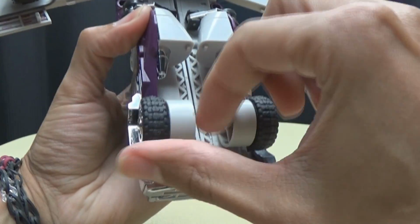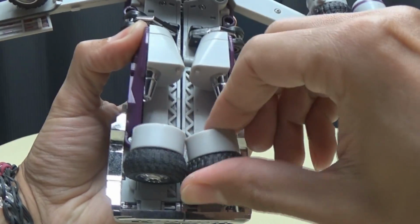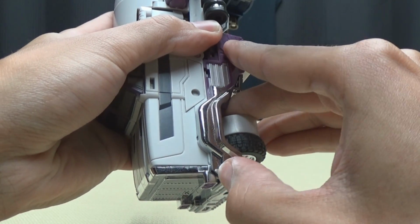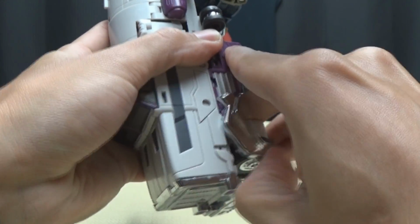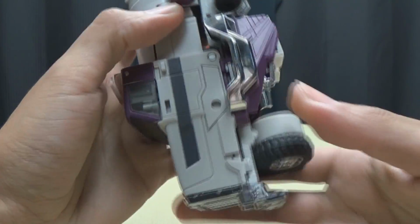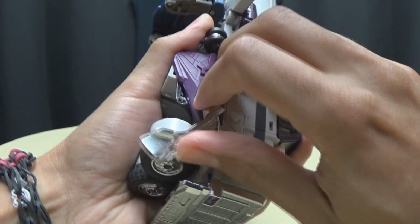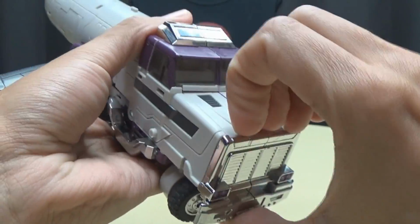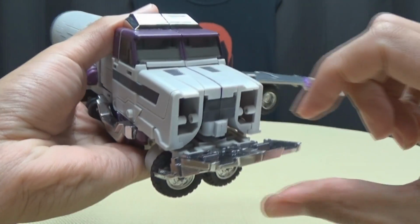So you're going to take these wheels right here. You're going to rotate them in like that, so you have clearance. You're going to take the wheel well right here, and you're going to swing this around and up like that. Do the same thing here. Swing that around and up.